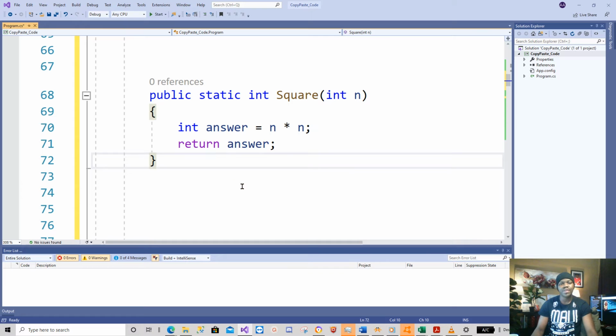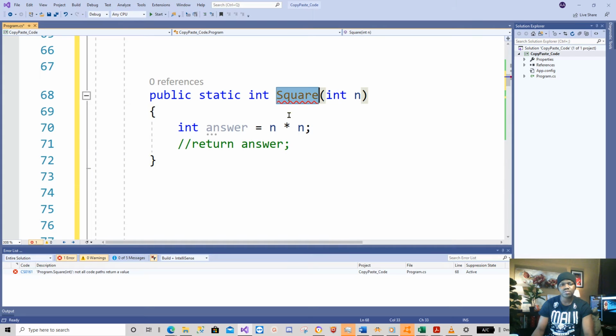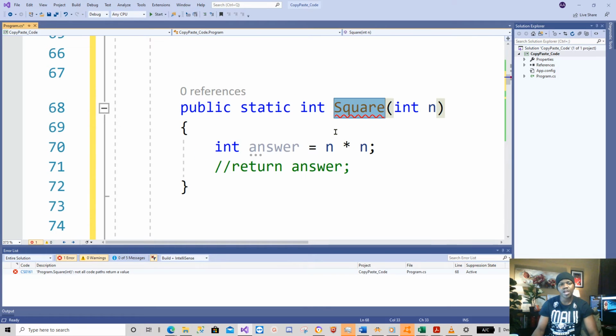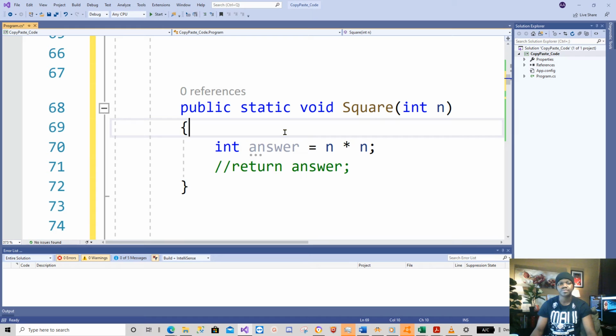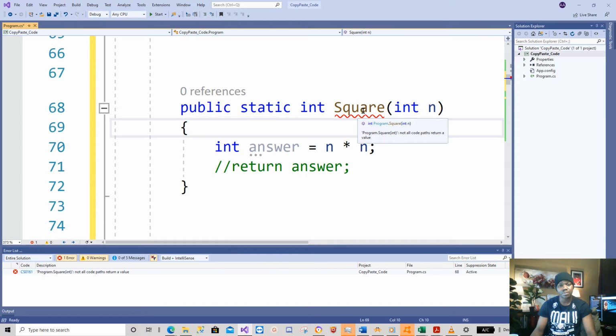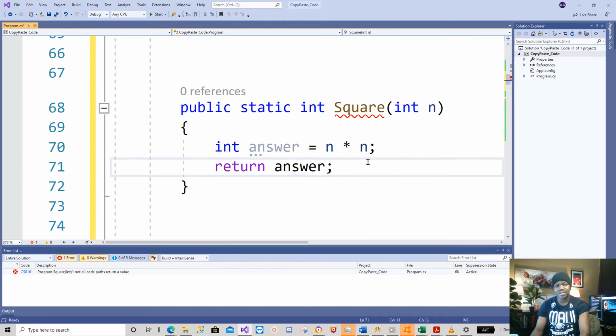Easy. And now you can see the method is complete. If I do not put a return line, my method will get underlined, meaning that Visual Studio can see that something is wrong because I already specified that the return type is integer. However, if the return type were to be void, void means returns nothing, then everything will look fine. However, in this example, return is integer. This place gets underlined because it's incomplete. And if I bring back this line for return, everything now looks perfect.